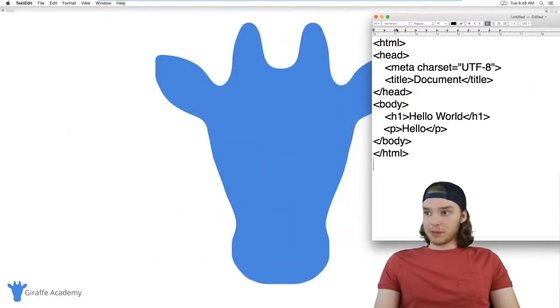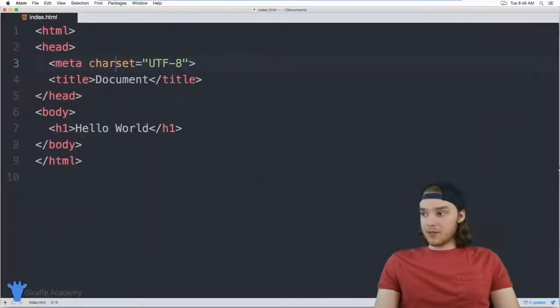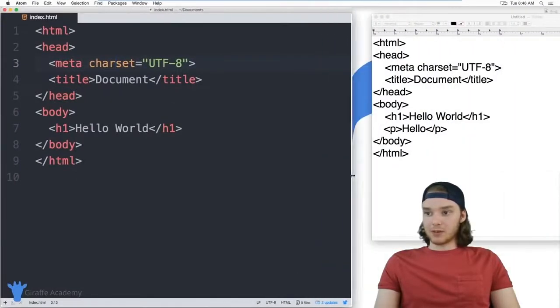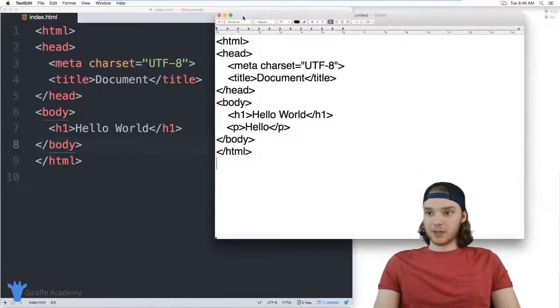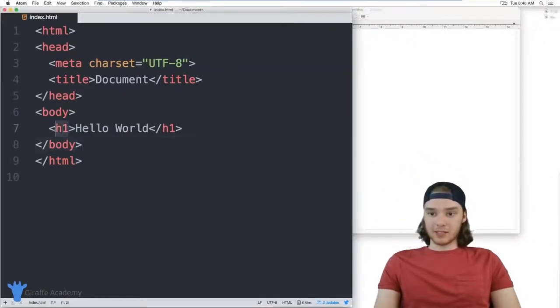But something more complicated would be a program like this. This is called Atom, and this is one of those text editors I was talking about. And this makes it a little bit easier for you to write the HTML. You can see it's formatted a little bit differently, right? So this is the same code, by the way. Over here, these little tags are colored. This is colored up here. So there's different colors. Generally, programs like this will allow you to choose different themes. So I could make the whole look and feel of this different.